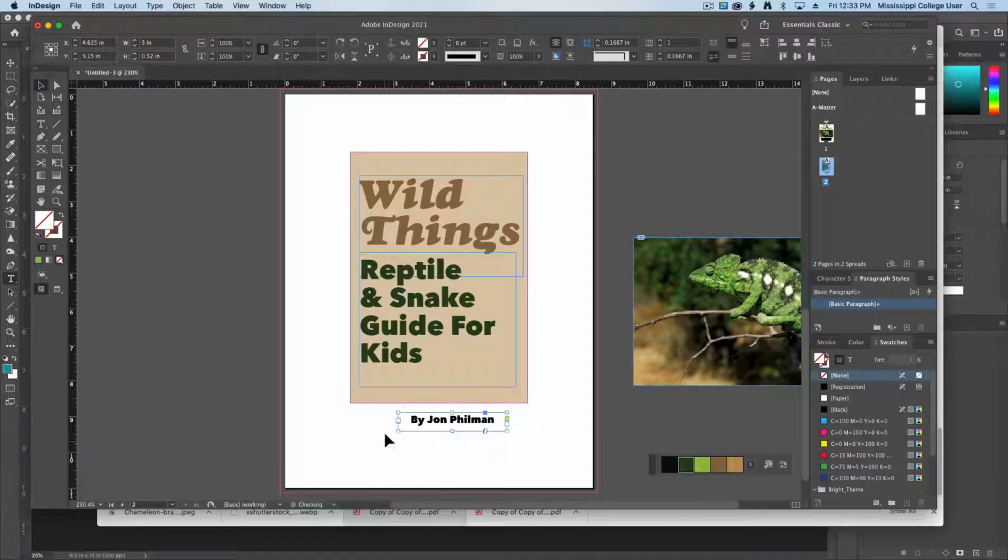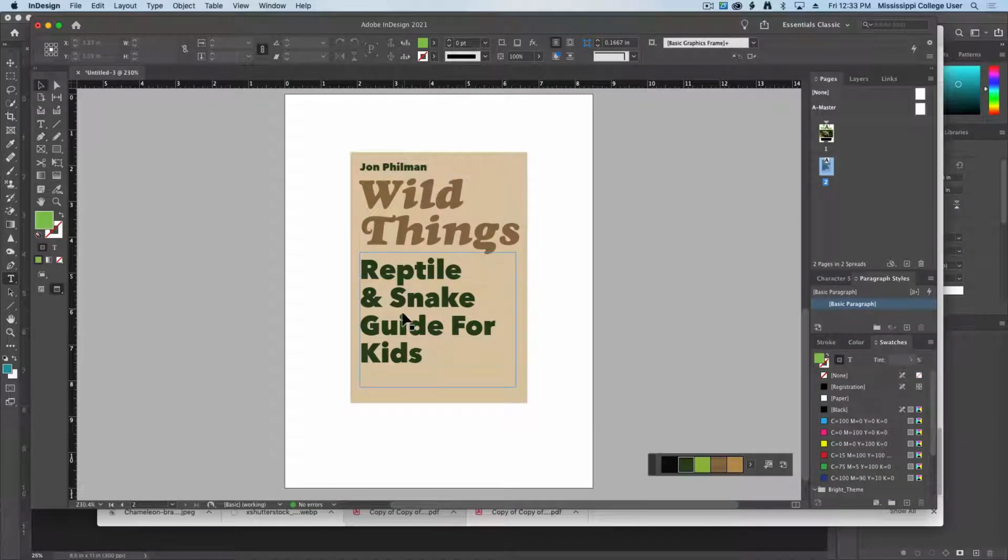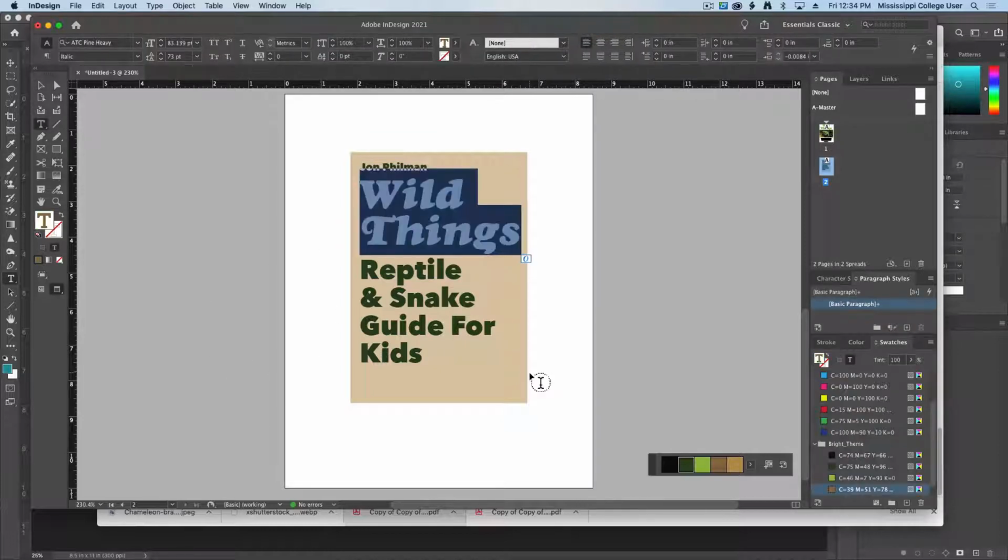As far as the byline goes for the author, you don't have to stick with it being at the very bottom. Now this would be a quick and convenient way of having everything nice and lined up, but there's no rules that say this has to be up at the very top. If we put it up at the top and still float everything to our left aligned edge, we can change the color of it to match everything else, and it's still got a good set of hierarchy. That's the largest thing, capturing my attention, nice, bold subtitle, and then the undertitle is set for that there.